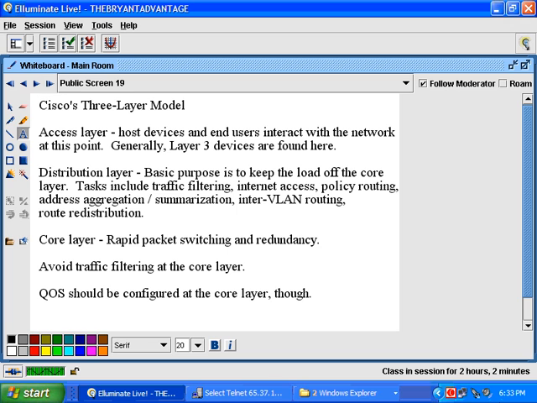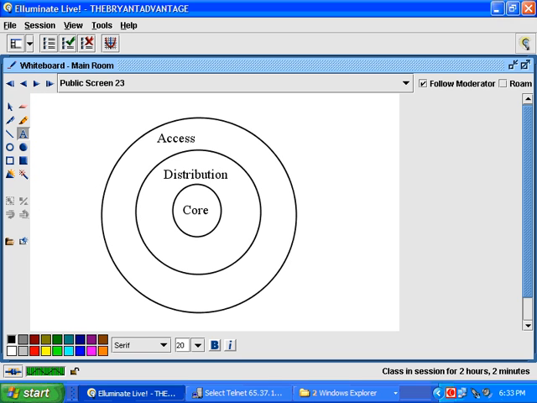Fantastic stuff. And finally, we'll revisit our old friend Cisco's 3-layer networking model. Of the networking models that you learned in the CCNA, you'll hear some reference to this one once in a while when people mention core switches. And just to remind you what it looked like, it is a 3-layer model. The core layer, as you would expect, is in the center. Distribution layer in the middle, and access on the outside.